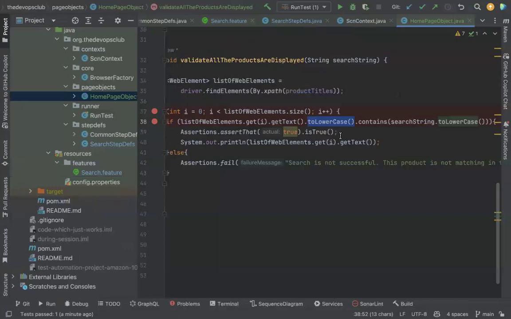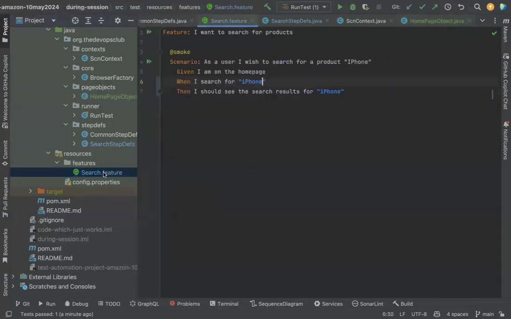If I want to make sure that I pass exactly what it is, then I don't need to use lowercase. But then I am making my test a bit brittle because I want to give my test case tolerance. So if someone passes iPhone, he also means the same. That is, it's an iPhone, and I want to make sure that my test accepts those values.